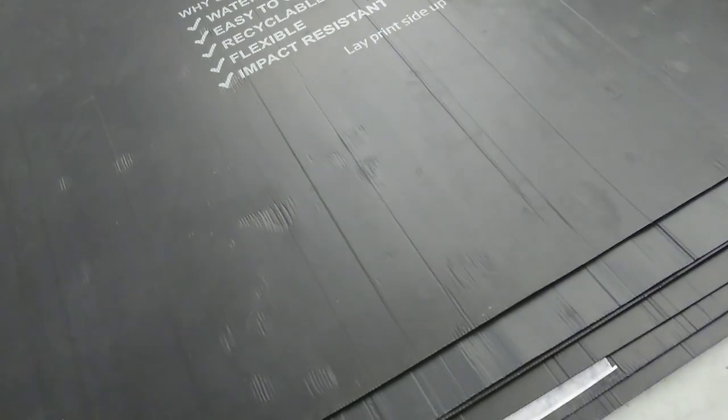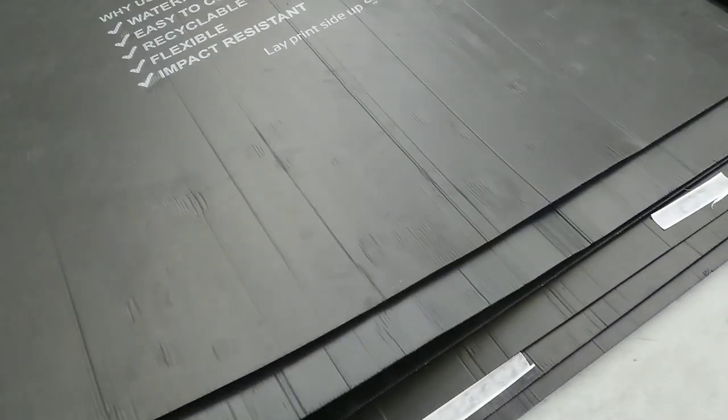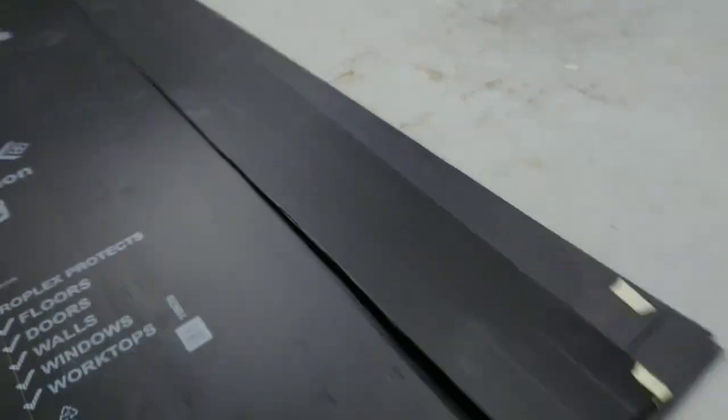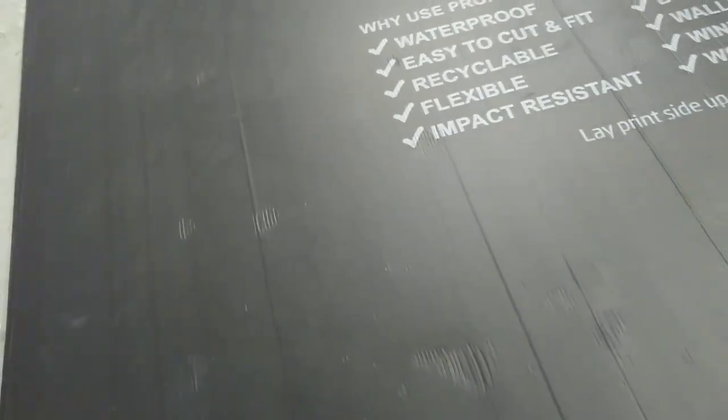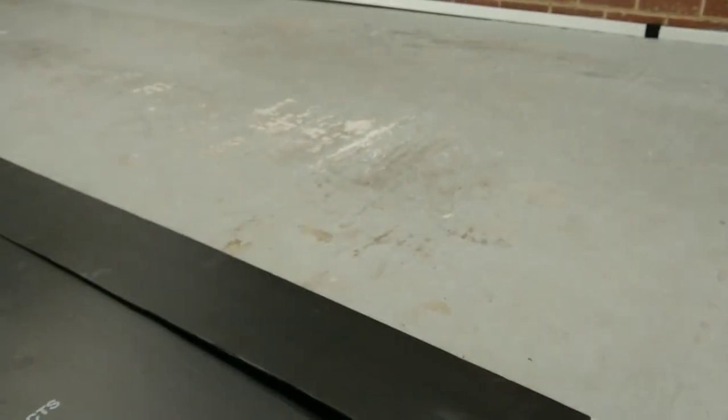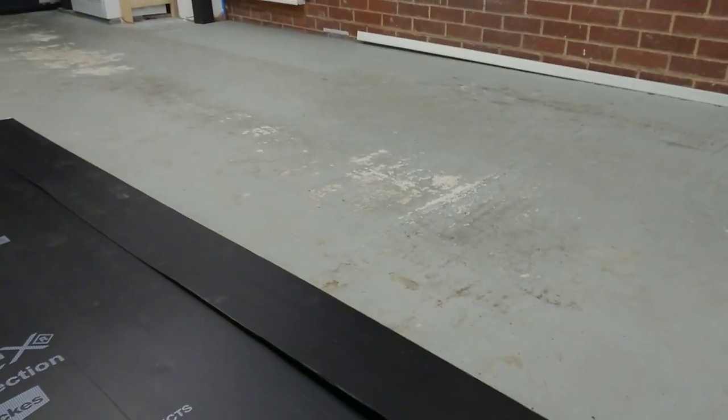So you lay them out. I've got, I think, 7 altogether. I actually think I bought 8 because I had to extend it to the other end of the garage door. But putting that down makes it a lot smoother. It's a little bit textured, but it's a lot better than just having the concrete floor.